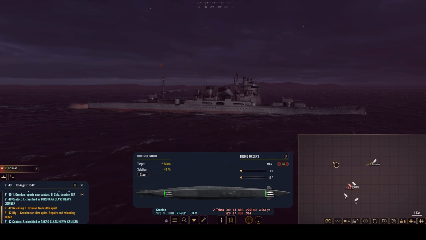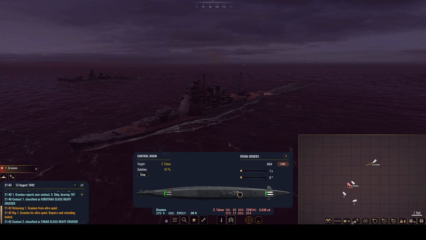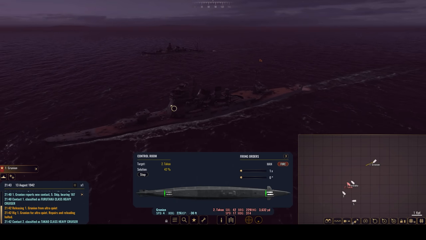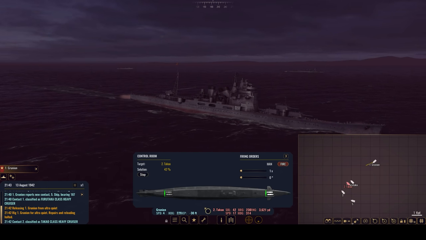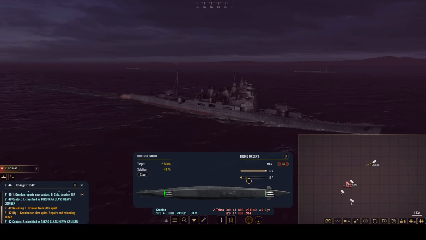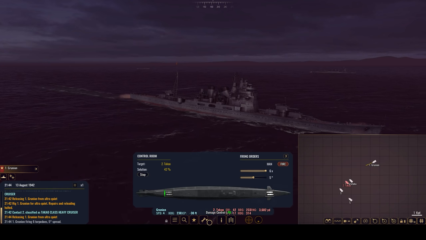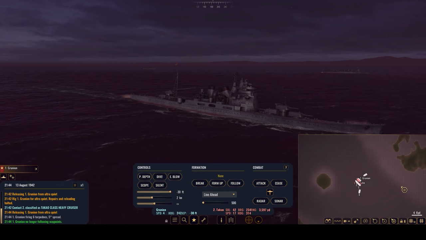Get a little bit closer. What I'm thinking is that we'll be able to launch on the Takao and potentially have a secondary target of Miyoko or Furutaka. So that's the thought process. Because we don't have a very good solution, I'm going to launch all six torpedoes from the front with a 5-degree spread. So let's just go ahead and launch those now, and then we want to go to orders, brake, navigate, away.